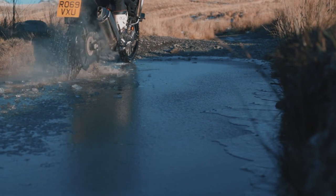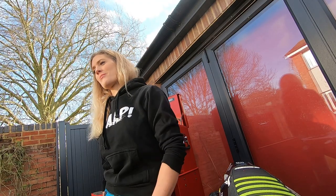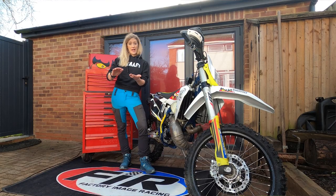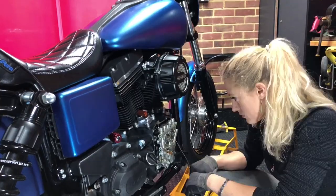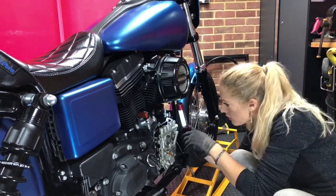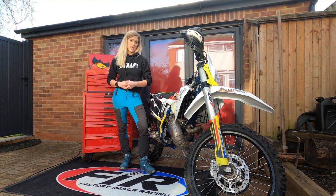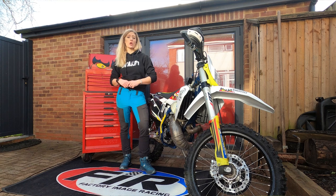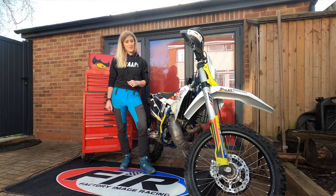To finish up, there are a few scenarios in relation to doing your own motorcycle maintenance. Scenario one: you don't give it a go, take your bike to the garage, don't learn anything, and it costs you money. Scenario two: you try, hit issues, get stuck, and end up taking it to the garage anyway — but you will have learned something and hopefully enough to nail it the second time, even if it cost you some money.